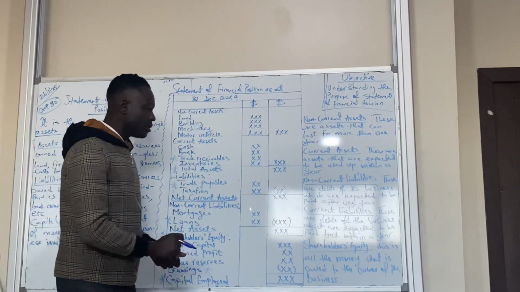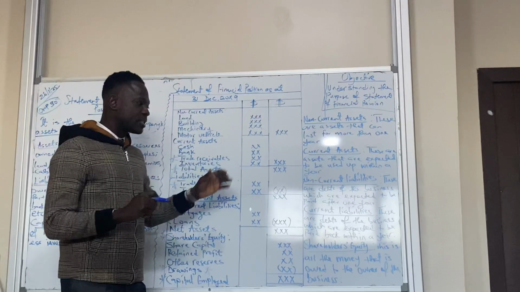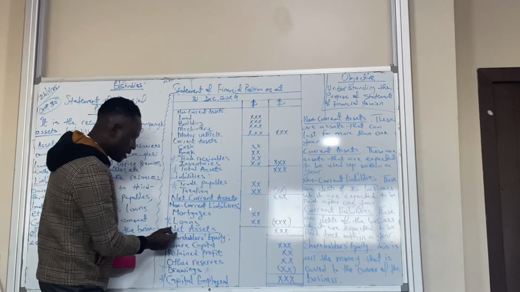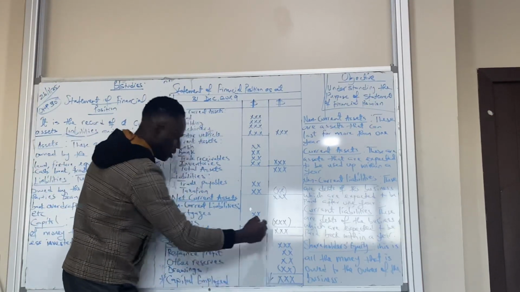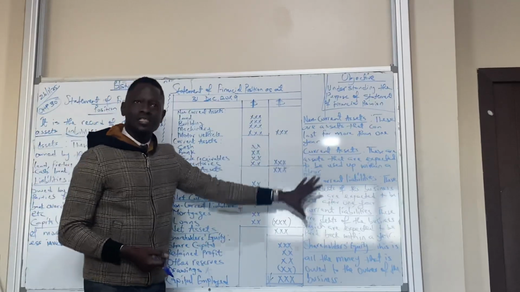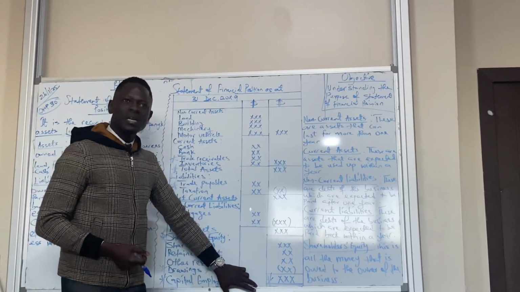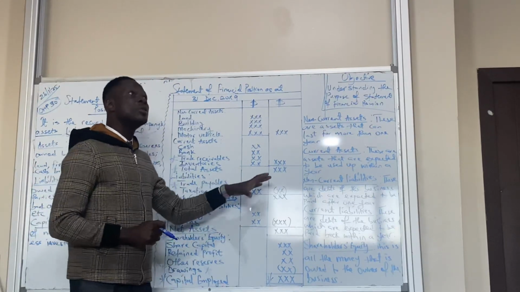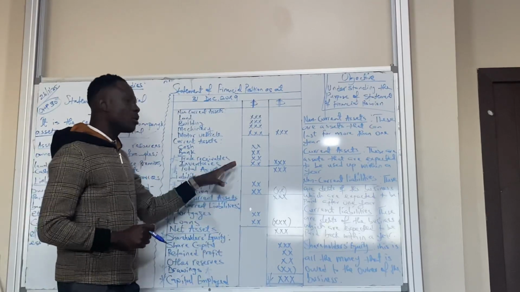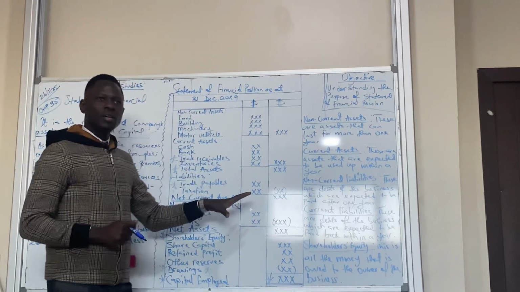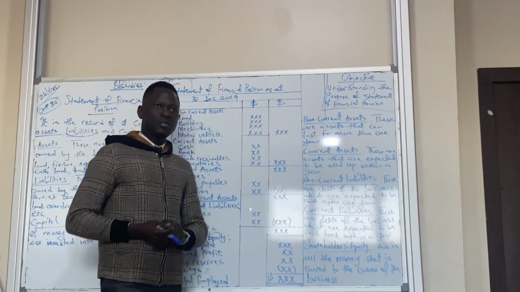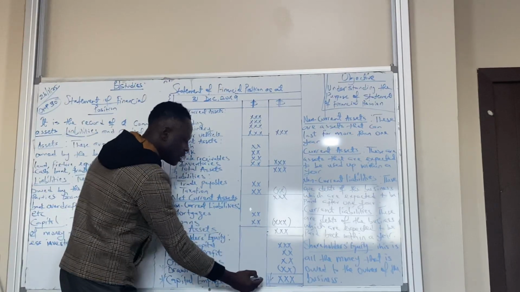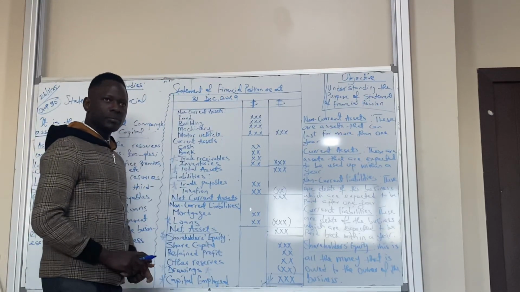Great. So one thing about the statement of financial position is that your net assets must equal your capital employed. So the total of your assets must be equal to what? The capital employed. Do you understand that? If it's not equal, then it is not balanced. Something is wrong with the trial balance. That means one of the items is wrongly posted, or you have made a mistake from the beginning of the transaction. But they have to balance. The value here, which is our net assets, must equal the capital employed. Do we get it, please?